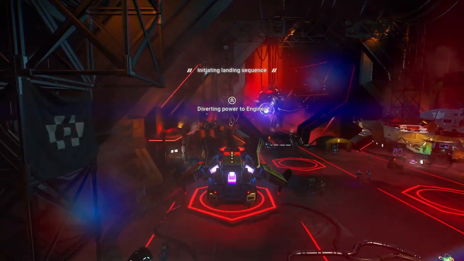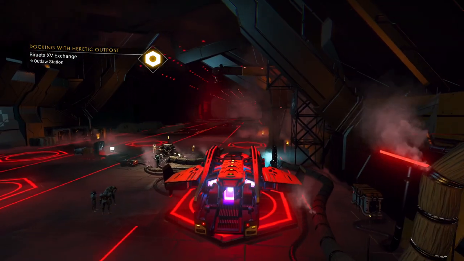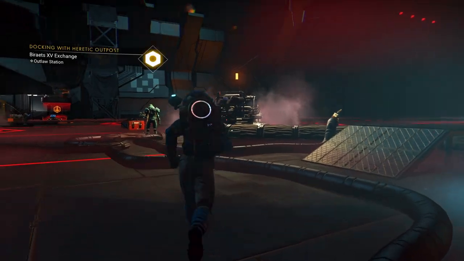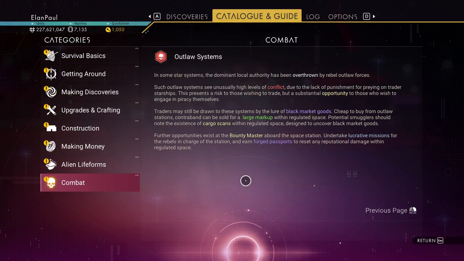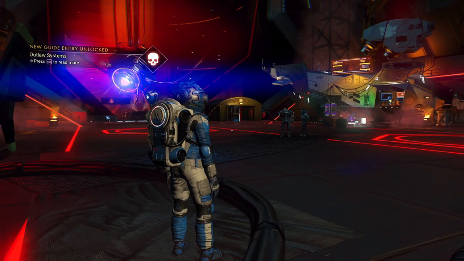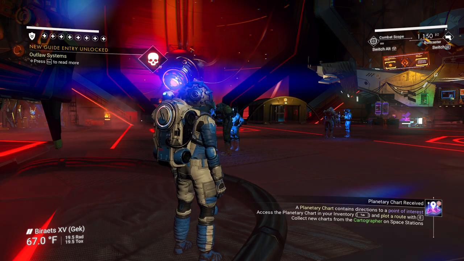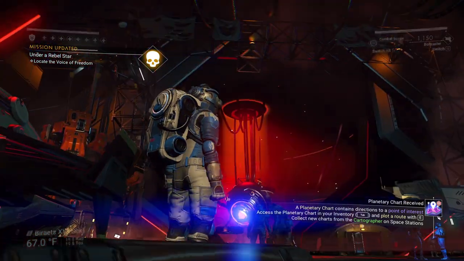Alright. Here we are. Okay, so we're here. Alright, it's telling us all about the Outlaw stations. You can feel free to read that later. Explore the station. Okay, let's explore it. So what we want to do, it will tell us here in just a moment. Just want to make sure it didn't expect us to go outside the station to do anything.